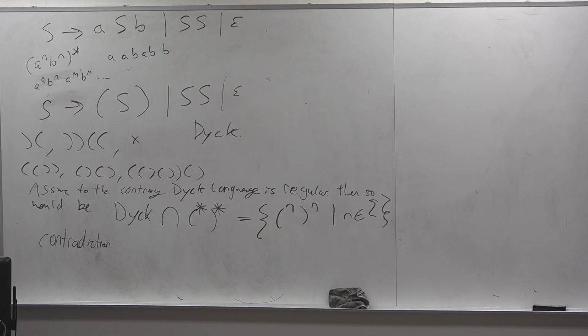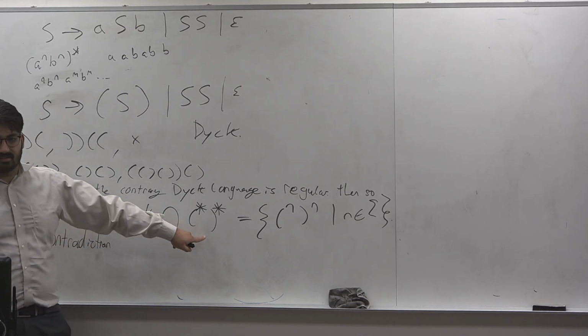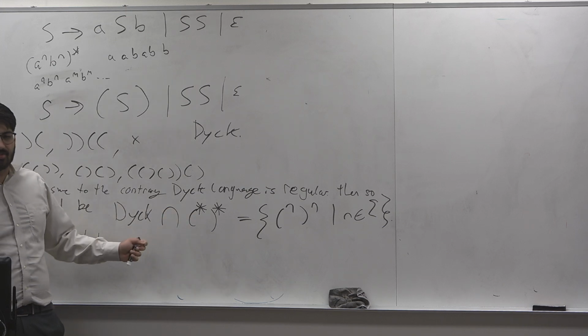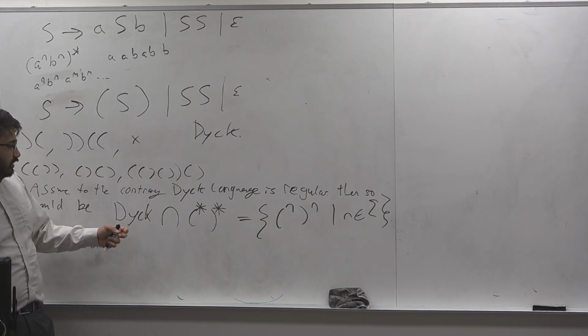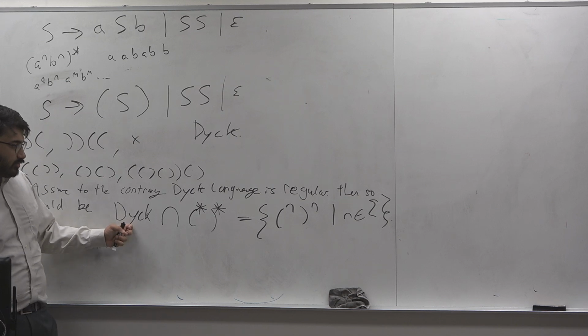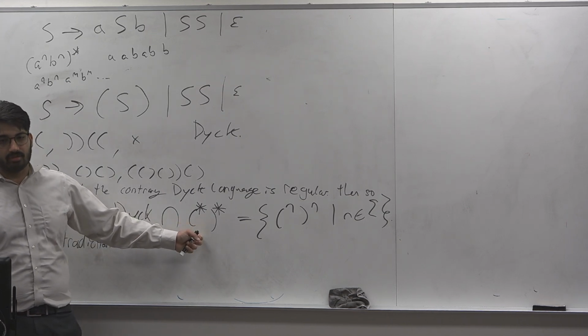Yes? So the intersection combines both rules. That's kind of the power of set theory, right? If something is in the intersection, it must be in this and in this. So the elements of the intersection have to satisfy both definitions. It's an and of both. So it's a balanced parenthesis string with an equal number of opens as closes, and this one restricts the fact that the opens must come before the closes.